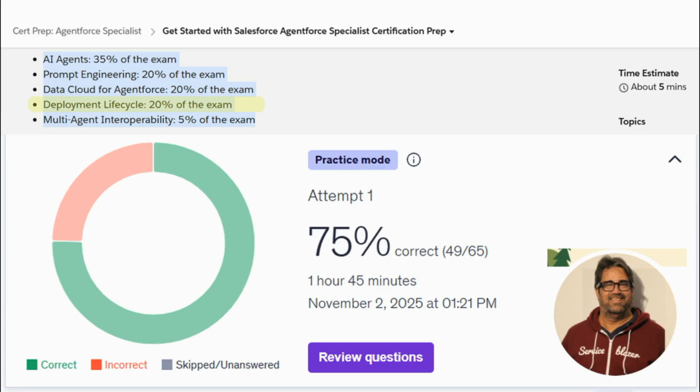Why the failure? The crucial non-intuitive point is that when flows are deployed using change sets, the metadata transfers, yes, but the flows are not automatically activated in production. They arrive in an inactive state. Exactly. This is kind of a historical safety feature of change sets, forcing an admin to manually review and activate it. But in the context of an agent deployment, if you miss that manual step, what's the consequence?